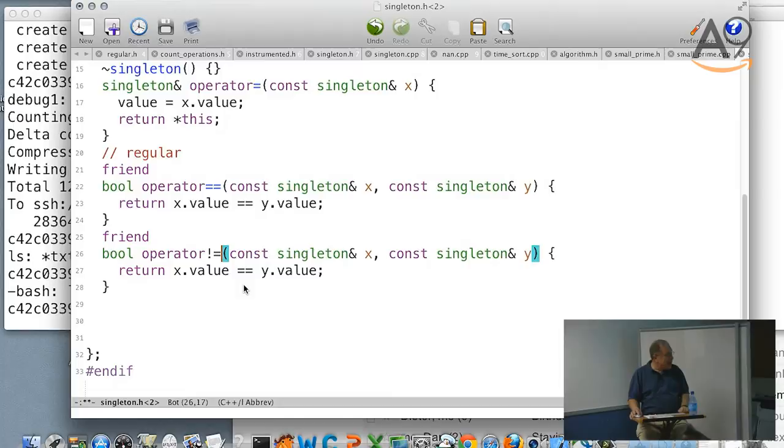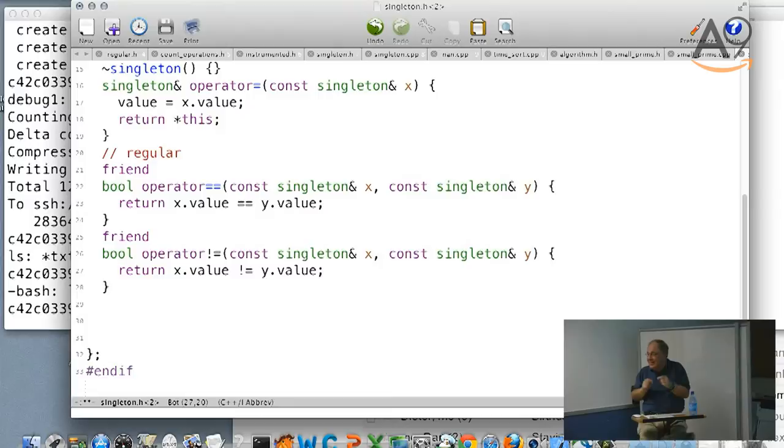Now let me write something and let me see if you will approve of it. Will you approve of this? Why not? I should be calling the other one. That is, this is the correct thing. Why? Because you see, then this guy at least becomes totally independent on the implementation or anything of the class.